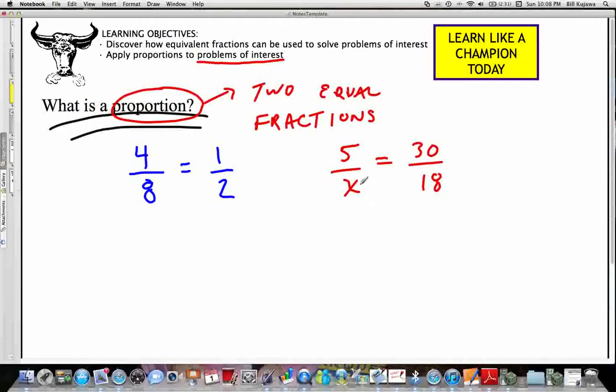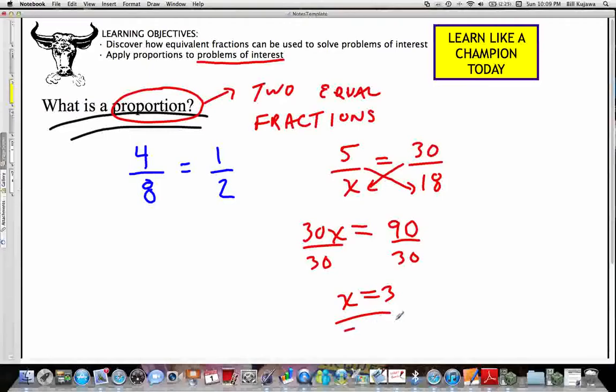So let me go through the basic mathematics of how to solve it. Solving a proportion, the quick way, is to cross multiply. And what you do there is you take 30 times x, which is 30x, and 5 times 18, and yes, you may need your calculator, it's going to give you 90. And then you divide. So we divide by 30 to find out 30 times what equals 90, and you get 3.